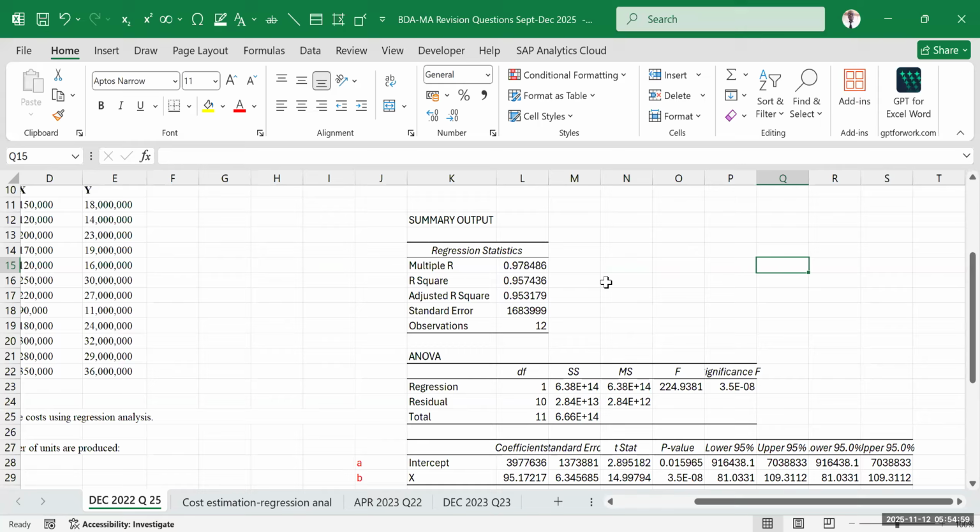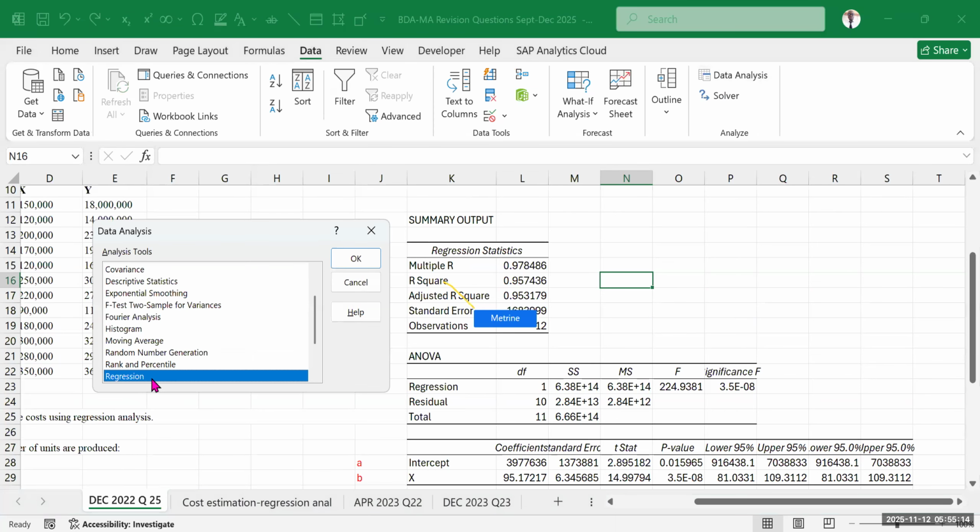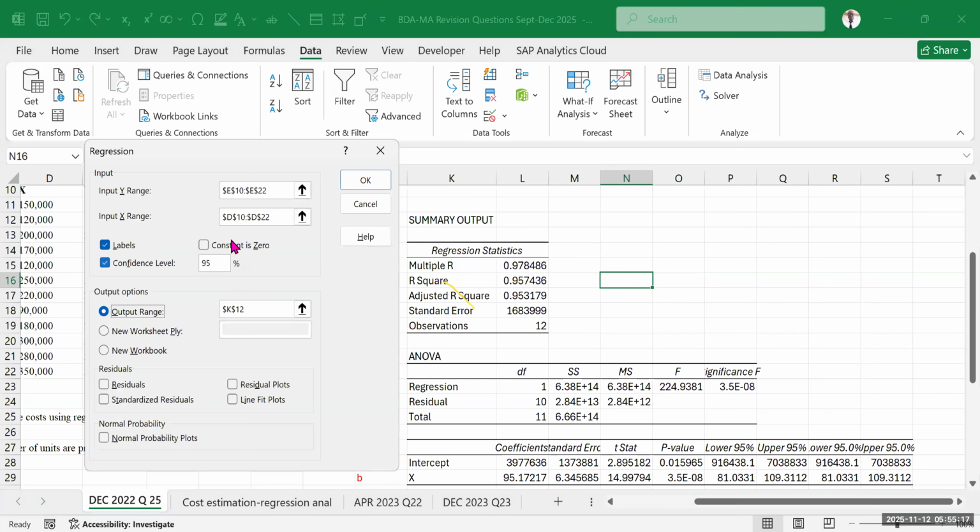So most probably where you selected your output to appear, I want you to just go back to that data tab and go to the data analysis. When you come to the data analysis, you see the output range, you have to choose where you want it to appear. That's why it's telling you, what message did it give you? Output range is what? Is missing, right? Oh, yes. So you did not click on a cell where you want your output to appear. That's why output range is missing.